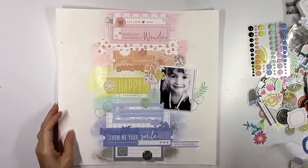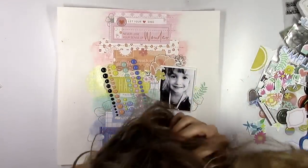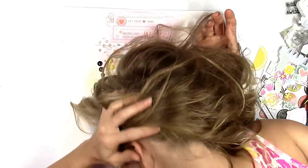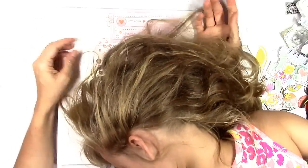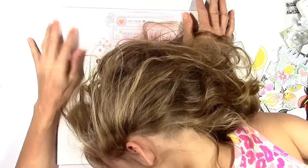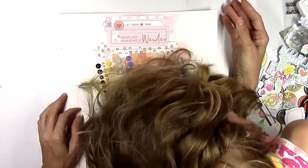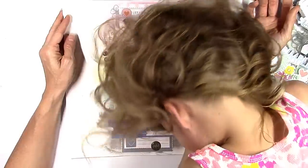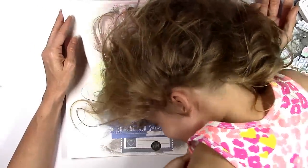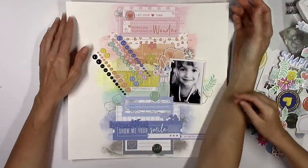So here's where my child decides to just come into my craft room. She's always in here, but I had to show you this part. And she just laid down on my layout. Her wild hair going crazy. She just said, hey, I'm just going to lay down right here on your project. So I couldn't really do anything until she got up. She was laughing. I know you can't see her face. So I tickled her in her ear. And she still wouldn't move. She's giggling. You can't hear it, but she's so funny. Yeah, she cracks me up.